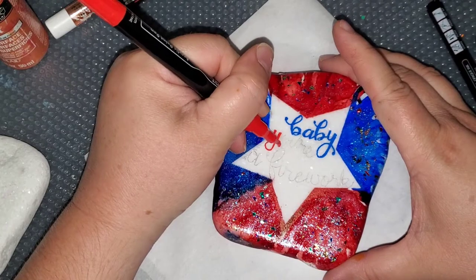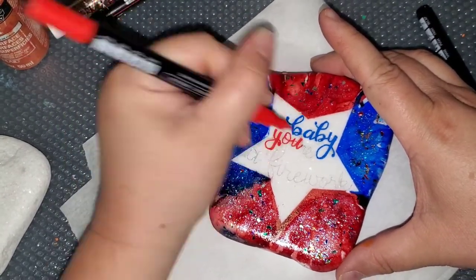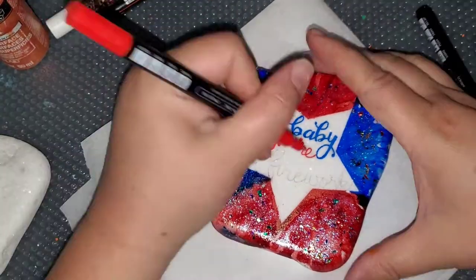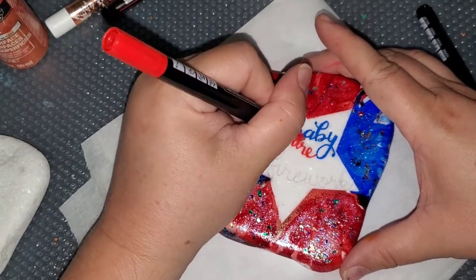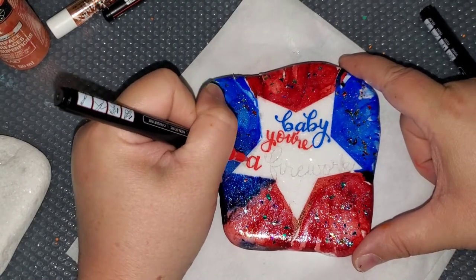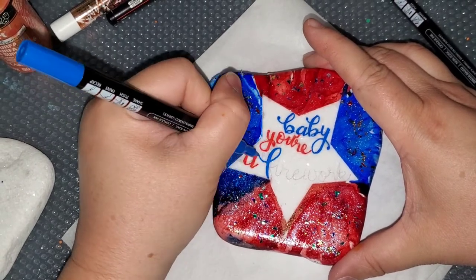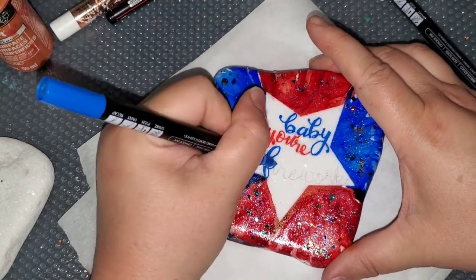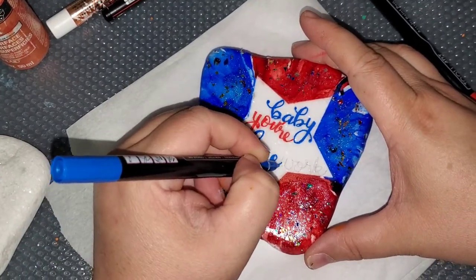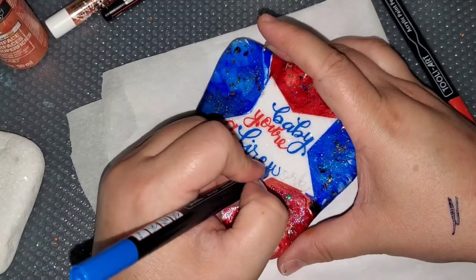Just keep note that if you use the Thule Art, or anything with a chisel tip — Posca has them too, the 1M's are chisel tip — you have to be ever so careful. A very light hand, and go in one direction to not splatter. It's very difficult, but that's what I wanted to use, so I just made it work. I did all the down strokes, thickened the lines a little bit, or did the best that I could. Then I doodled a firework, and some little twirly things, and some stars. Just have fun with it — it doesn't have to look exactly like mine.